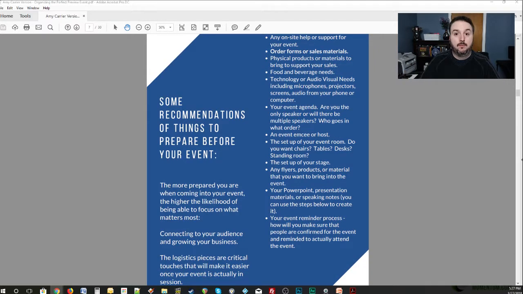The setup of your event room. This is a big one. So for a preview event, if you want people to get up and move around the room, if your room is full of tables or has desks in it or there's a big conference room table and your room setup is wrong, that causes a big problem. So you want to think about that in advance. Do you want people to sit and watch you and take notes? Do you want people to get up and talk to each other and interact? Do you want to be able to walk into the center of the room and talk to people? Whatever it is, you need to make sure that you've thought about it in advance.